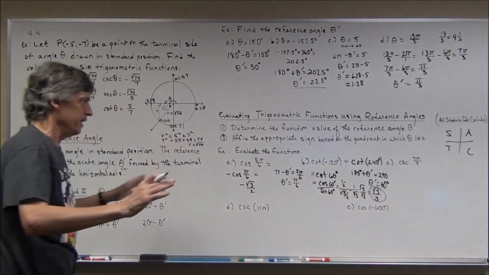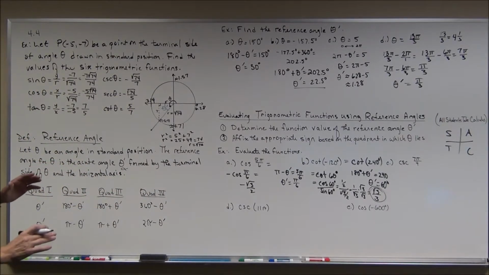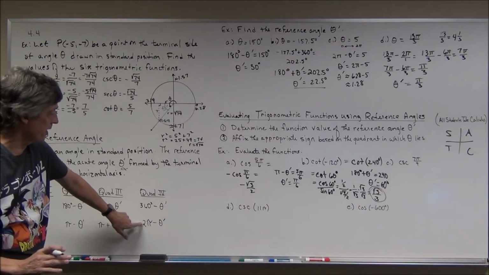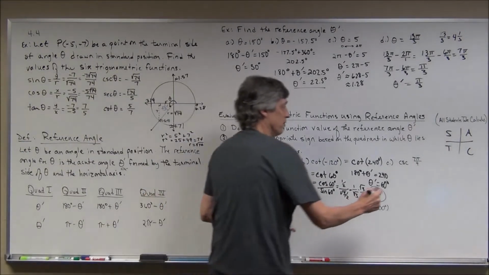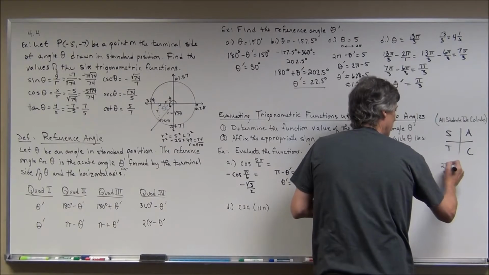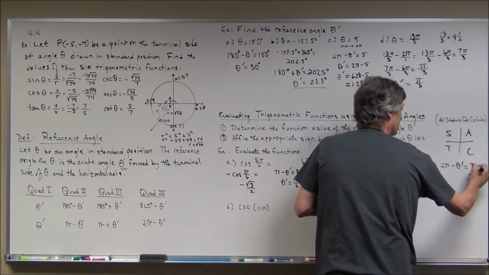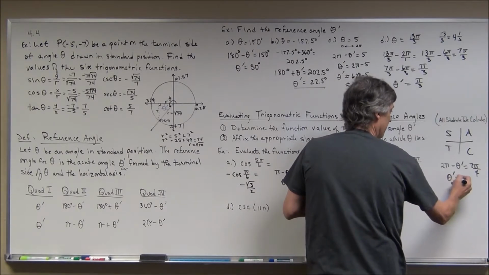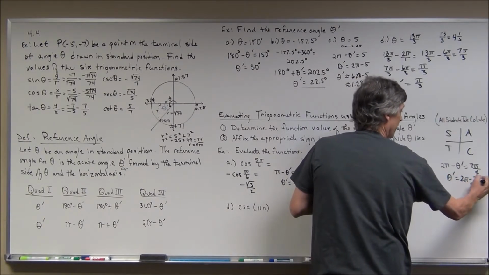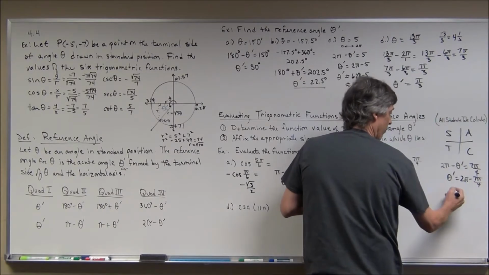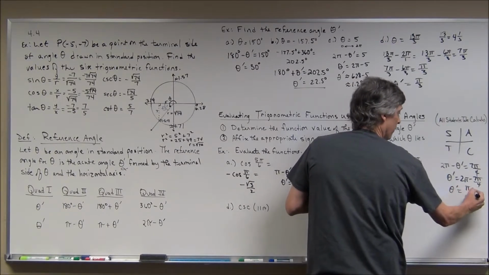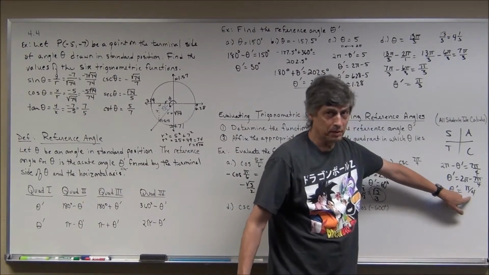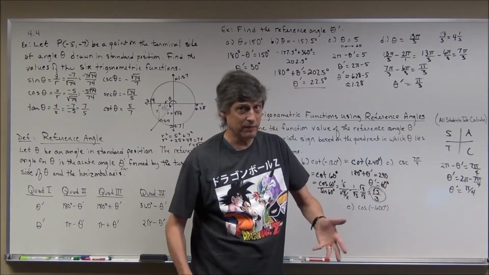I don't have to find a coterminal, but I can go right after finding the reference using this relationship right here, 2 pi minus theta prime. So my reference angle, 2 pi minus theta prime equals 7 pi over 4. My pen's starting to go here a little bit. If I solve for theta prime, I get 2 pi minus 7 pi over 4. This is 8 pi over 4, so theta prime is pi over 4. Now again, I'm not saying that 7 pi over 4 is equal to pi over 4. It's clearly not. It's 7 times bigger.